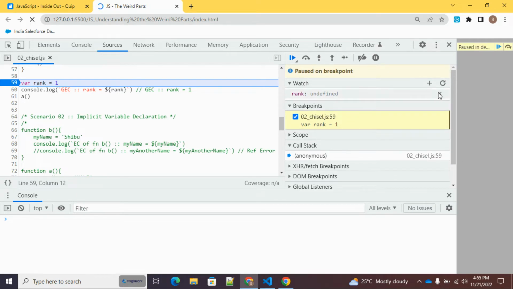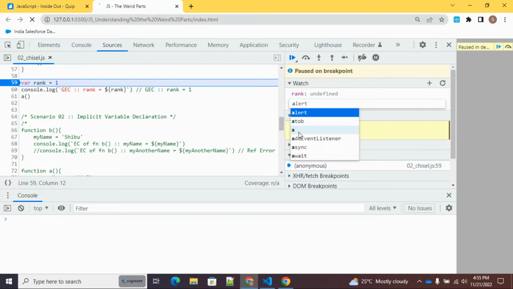Okay, so let me also show you this. Rank is currently undefined because you haven't really run the second phase yet. We are on the cusp of running it. So the first line of code where we put the breakpoint does not run yet.